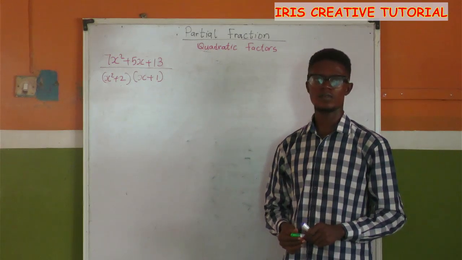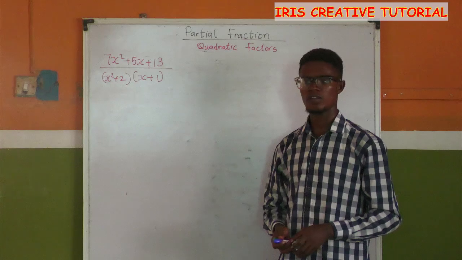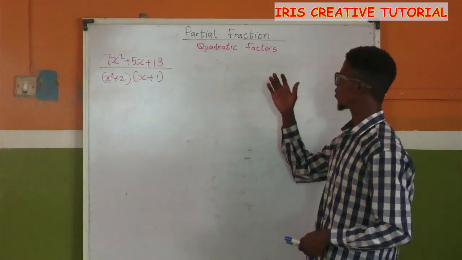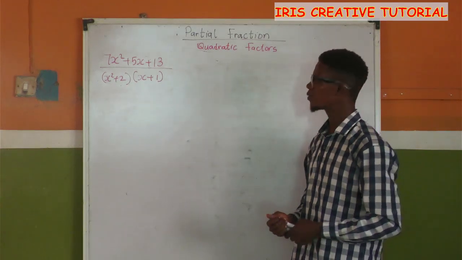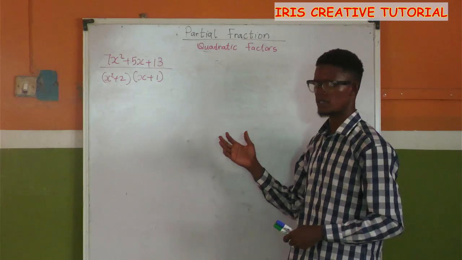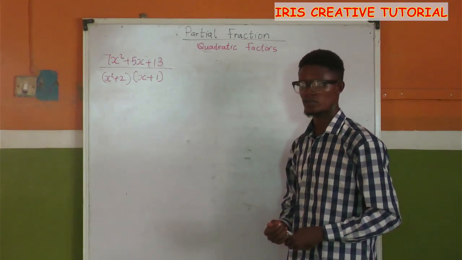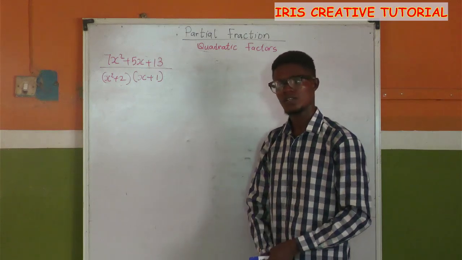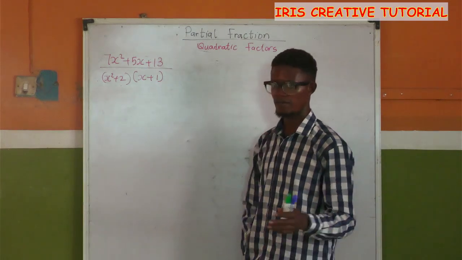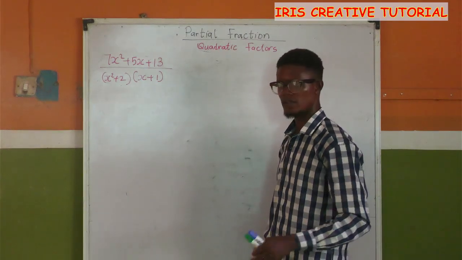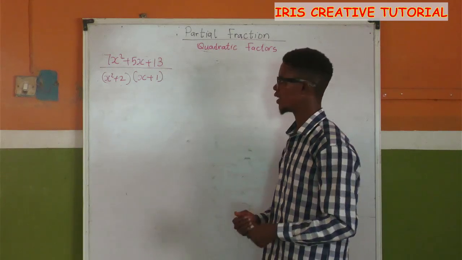We continue on a series of partial fractions, and at this point we are going to be dealing with partial fractions with quadratic factors. Now we have looked at partial fractions with linear factors, and repeated linear factors also. We have looked at that in previous videos, so you can check out my other videos on that. You will find them on the channel.